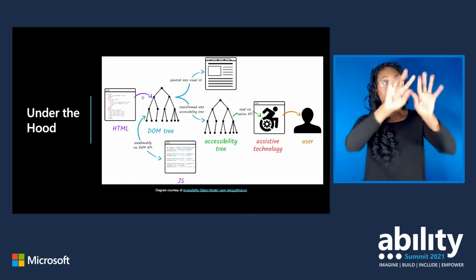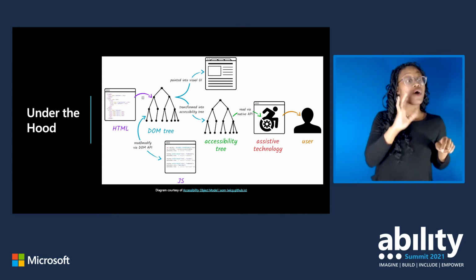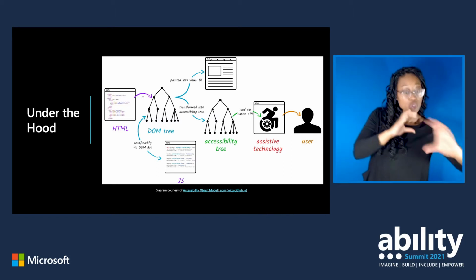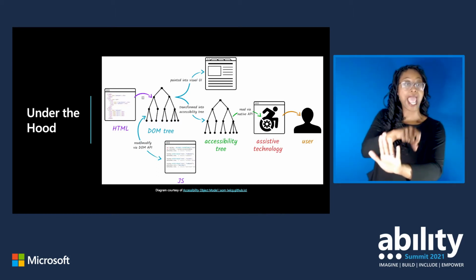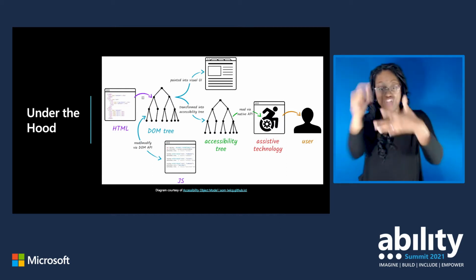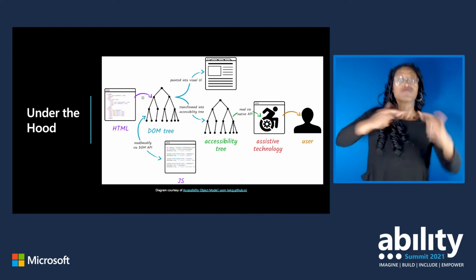From the document object model, another data structure is created called the accessibility tree, that the native API on the operating system uses to communicate to the assistive technology. The assistive technology takes that information from the accessibility API, the accessibility tree, and communicates that to the user, and also takes the user's inputs and translates them such that the DOM can be interacted with. So assistive technologies like screen readers, which we'll talk about a little bit later, braille readers, even switch devices, are the kinds of tools that use the accessibility API to gather information.